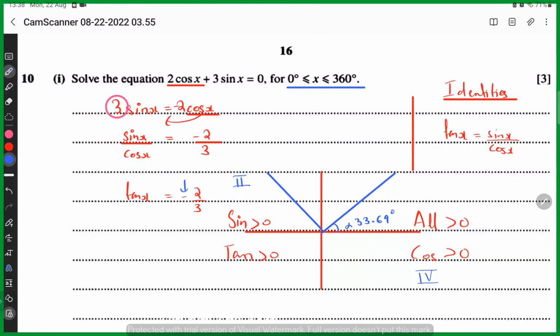So in the second quadrant, this is the line. Again, this is alpha. Alpha is the same, 33.69. And how do I measure the angle in the second quadrant? So I'll start from this point all the way from here to here. So it is going to be, sum of angles on a straight line is 180, minus alpha, that is the same 33.69 degrees, and this is going to give me 146.3 degrees. Okay, this is what I would get.